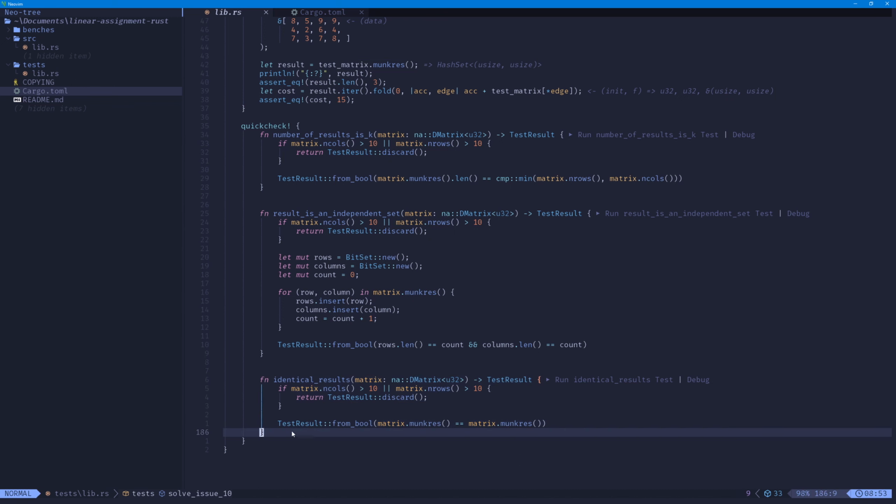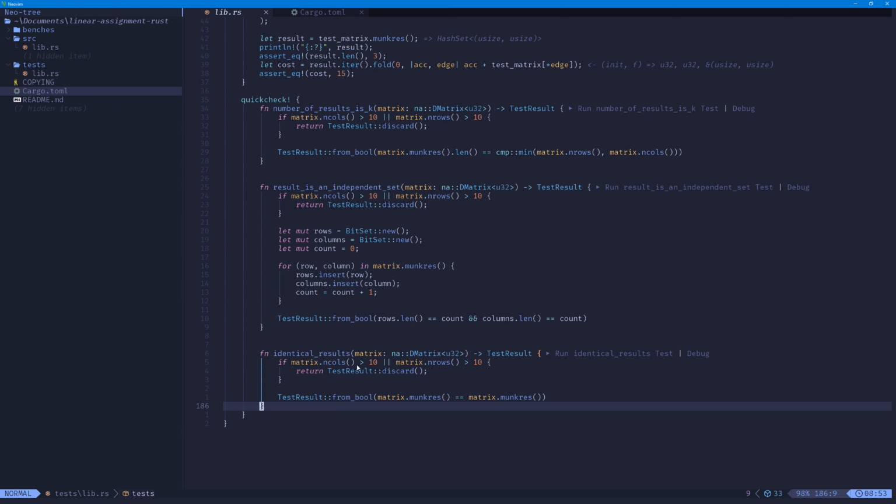Right, so this function specifically, what is this testing? This appears to be testing that if we run the algorithm twice, we get the same result, which is, we're not doing anything that should result in inconsistency.